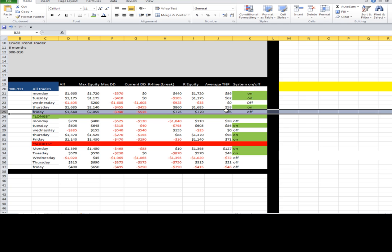It really comes down to the fact that not everybody is going to be trading this system exactly the same. We can have 15 people in this room tonight, and we could almost have a number of different combinations of the way we trade this system, based on your initial risk, based on how much money you need to see the system make before you get back in and start trading it, based on whether you want an average trade net profit of $30, $35, $40, $50, whatever the amount is. You might decide it's got to be 80. There's a lot of components that make up the strategy.